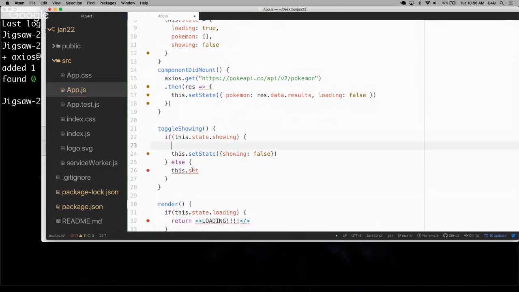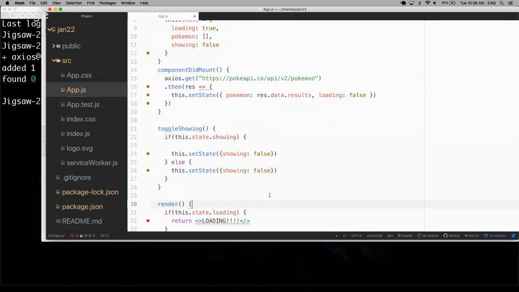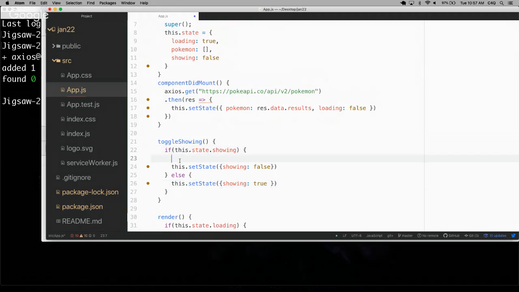Here, true. Would this work? Yeah, David. Yeah, showing is that state. Okay, yeah. So David says we can do this even shorter, right? We don't need this whole if else statement.